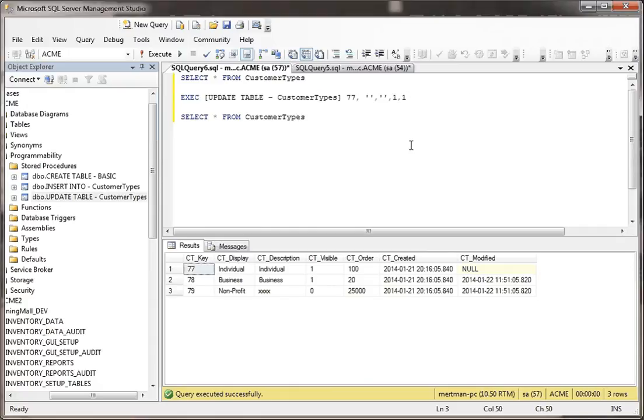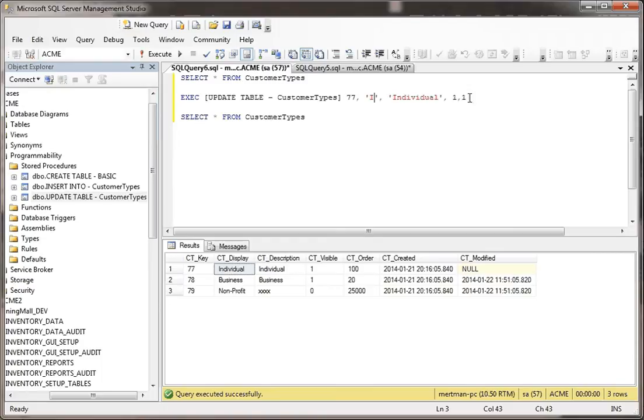Now, if I wanted to, I don't really want to overwrite where it says individual. Whoops. So I'm just going to keep that as is. Now I could change it. We could just say that we're changing the first thing to the letter I. We just want to show that in a drop down like that.